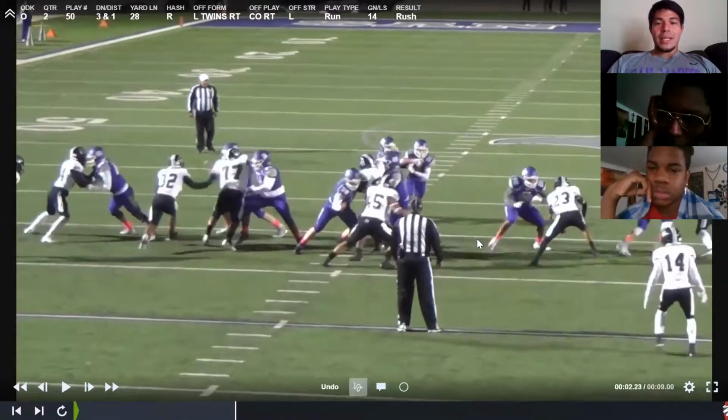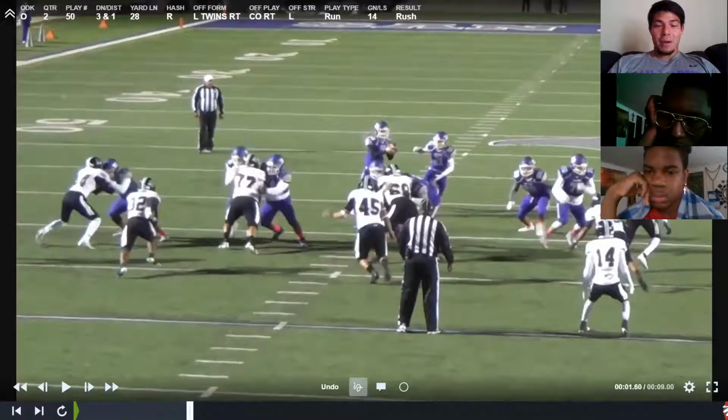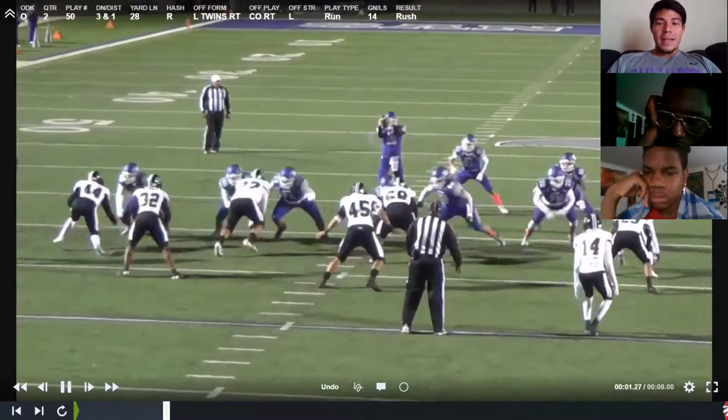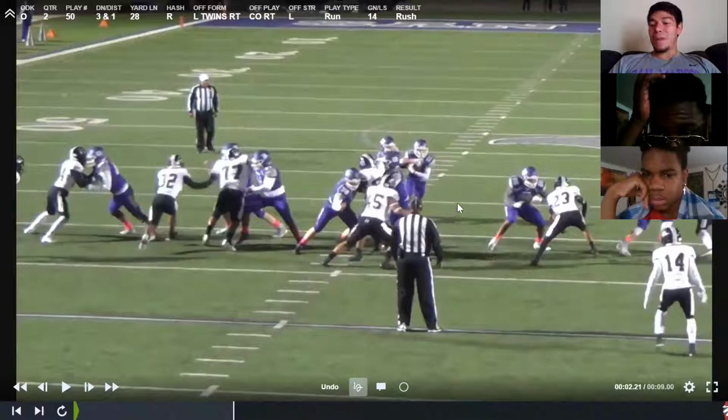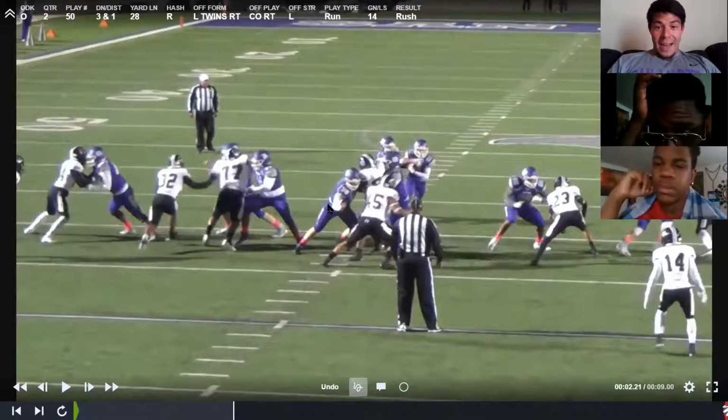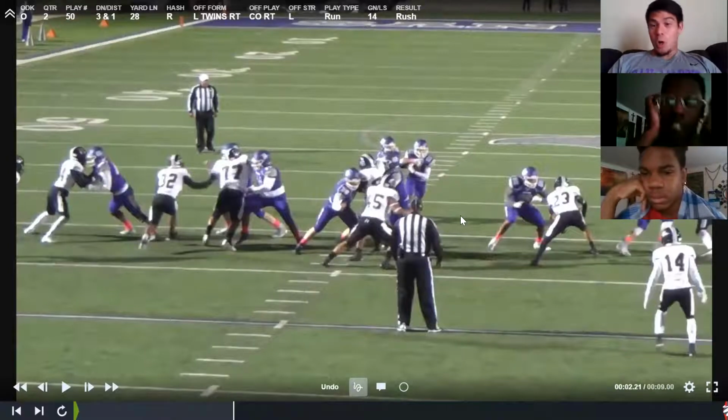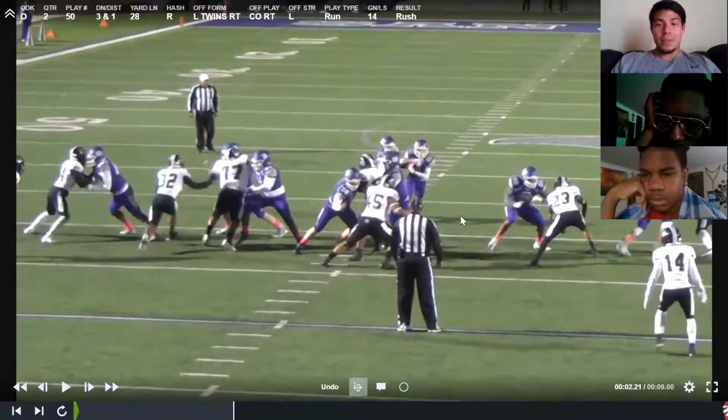But you see it. You see how Benito is starting this cutback way early, way too early. He's getting that handoff. He's already turning his shoulders here. That linebacker is now able to flow to this play. Manny, do you see that? Like, so if he actually attacks here like he should first, this guy should fill in there, which opens up the cutback. Because you know where you're going. The defense doesn't, right? The defense is just trying to react to you.